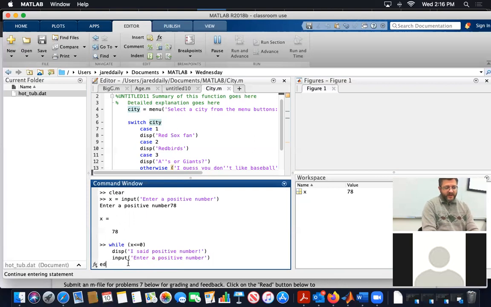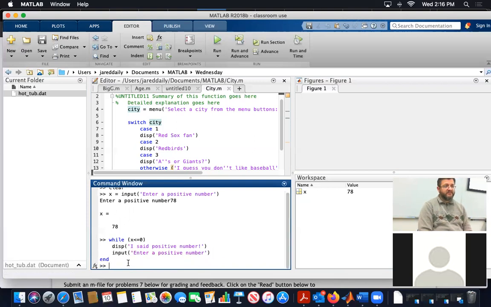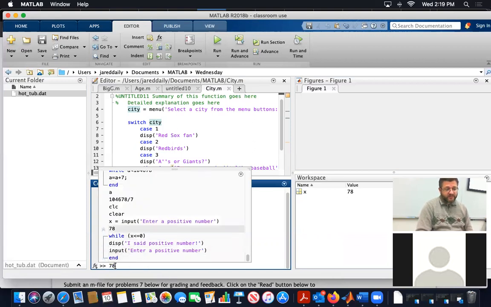Because I already entered a positive number, what's going to happen to this while loop? Nothing. My number was greater than this, and so this statement at the very top became a negative statement, and it skips the loop.